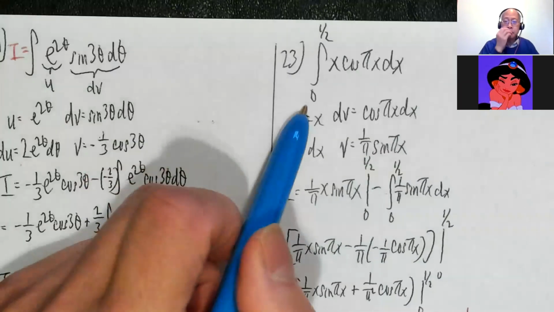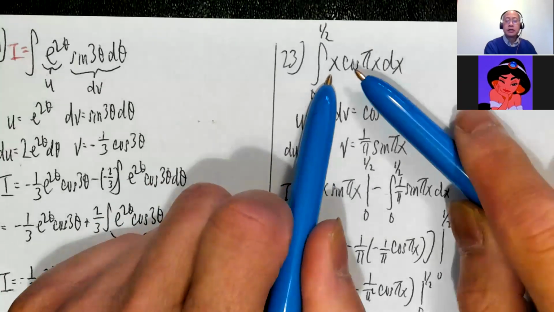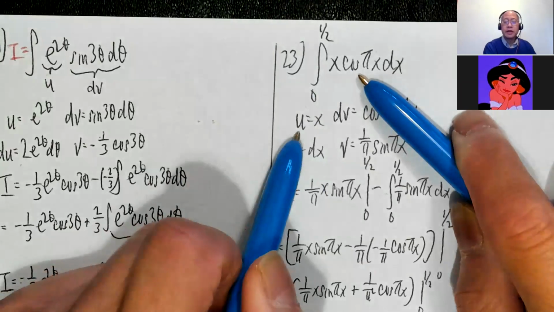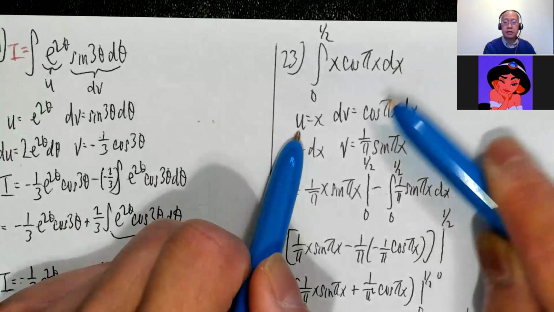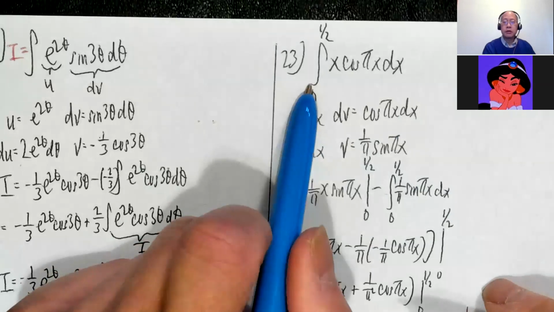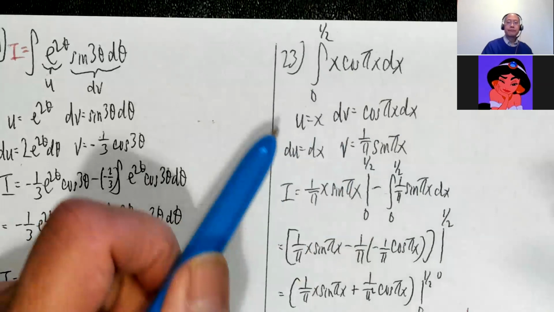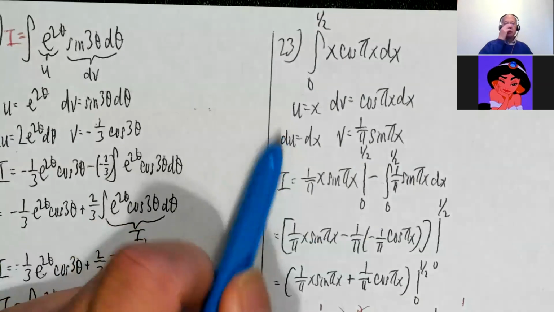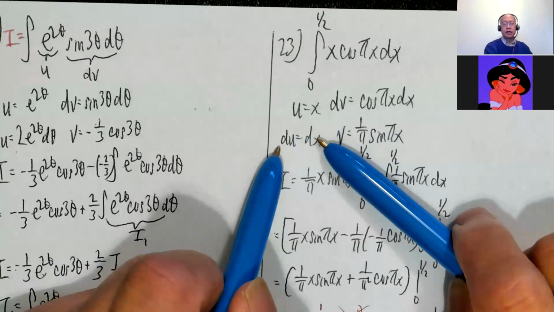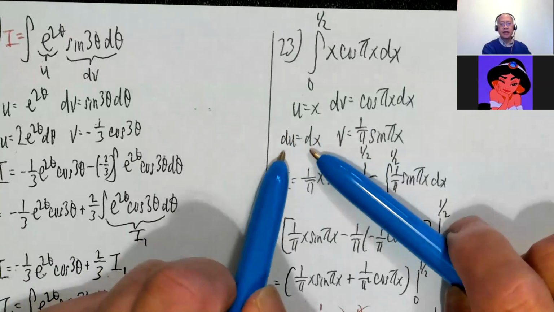All right, definite integral. So how do you do a definite integral? Not that much different. Okay, x times a trig function. So what was our rule? Let u be the x and dv is the rest. If you have a polynomial and a trig function or a polynomial and an exponential, let u be the polynomial part. All right, du equals dx. Anytime you see u equals x, just immediately put a d on both sides. If I can coin a verb, d both sides: put a d there and a d there, du equals dx.